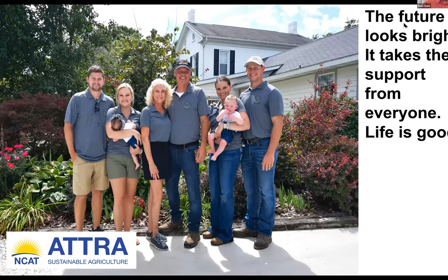I'd like to start off my presentation with this slide — a picture of the immediate family. The reason I put this here is because it's so important that you have the support of all your family members and team members. I don't call them employees; I call them team members. They're part of the team. Right there in the front center is the best thing that happened in 2020: those two beautiful grandchildren. It's been a good run and the future looks good.